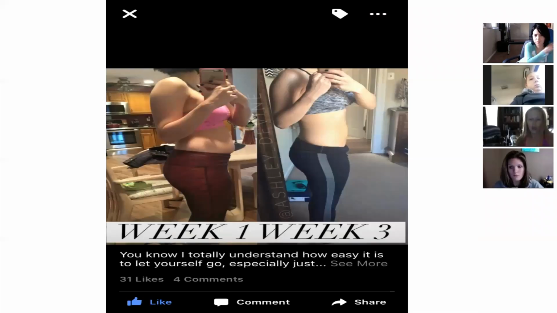So I just wanted you guys to see this of Ashley's. It's showing her transformation, and that's what we need to see. Because if we're posting, hey, I did my workout today, and you show your sweaty selfie, you can only do that so many times. You don't want to be repetitive. So switch it up, show your results, and post an invitation for somebody to join you.